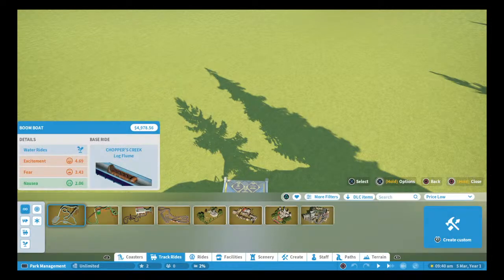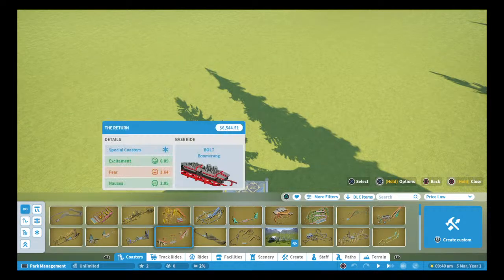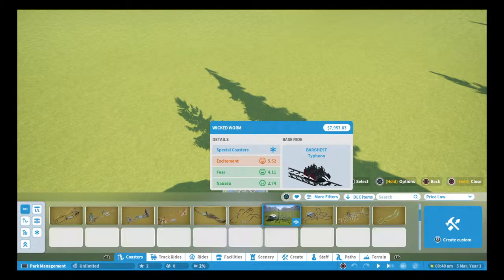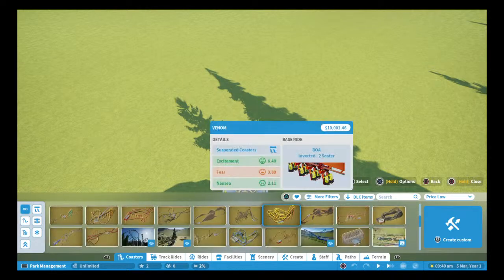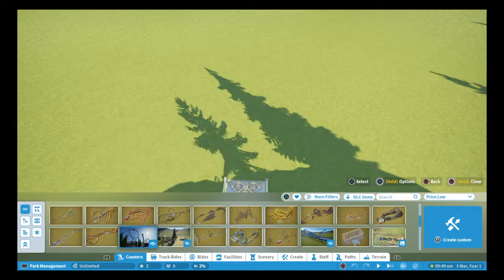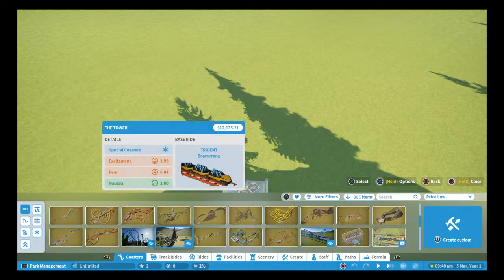Right, so what I wanted to do with this, and before I do, I did download a couple of coasters, and apologies if I said this right at the beginning of the stream, but there was only me here, so I'll just say it again just in case. If you download anything from the workshop that is anything else bar a big park, can you see it's got the little logo there? So there's a couple that I've downloaded. The Wave, the Tower. Antiquity is the best rated coaster at the moment.